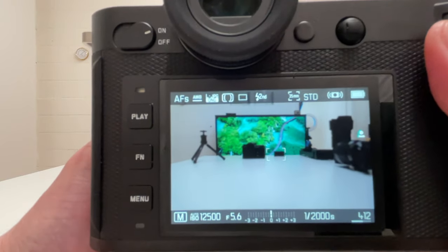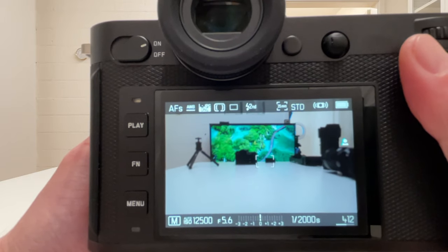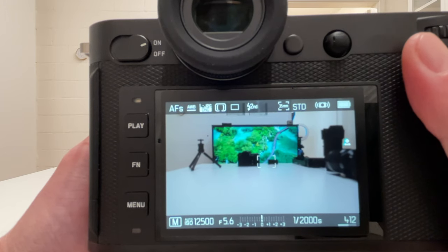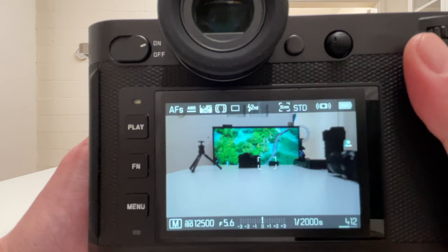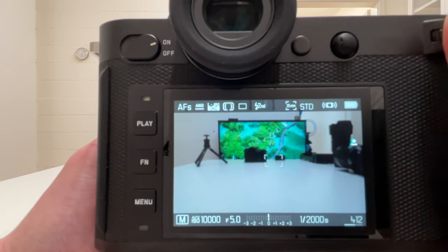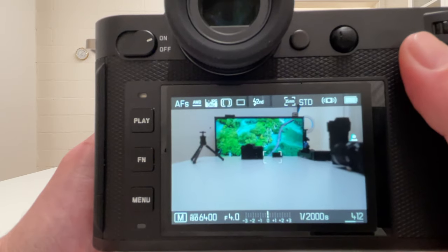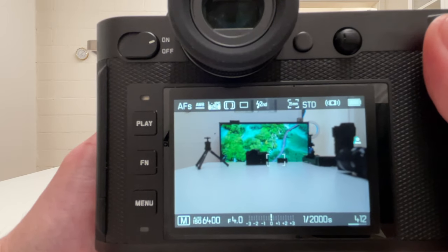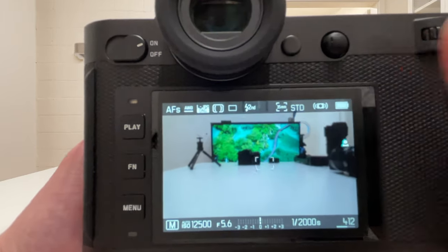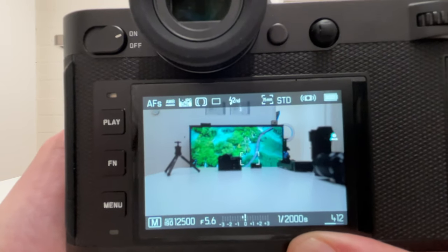And why do I want to do it in that way? Because I want to still separate the foreground from the background. And the foreground is a fast moving subject, namely a skater, and the background should still have some blurriness to achieve a little bit of a 3D pop, which I'm going to show in the image in a moment. You can also stop it down a little more to 6.3, or maybe go to 5.0. You could also shoot at the widest open setting of f4.0 if you want to have more background blurriness, but then it is typically a bit harder for the autofocus, so stopping down by a couple of stops is typically recommended here.